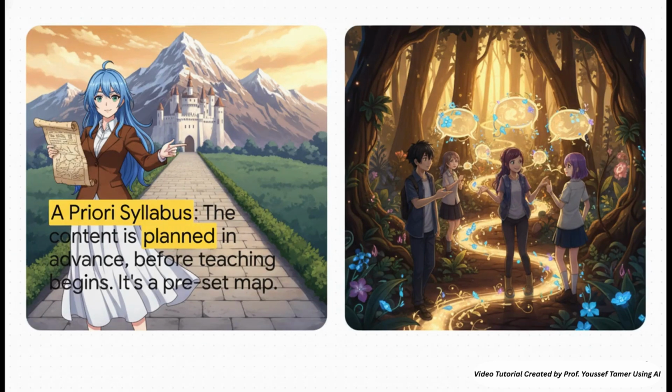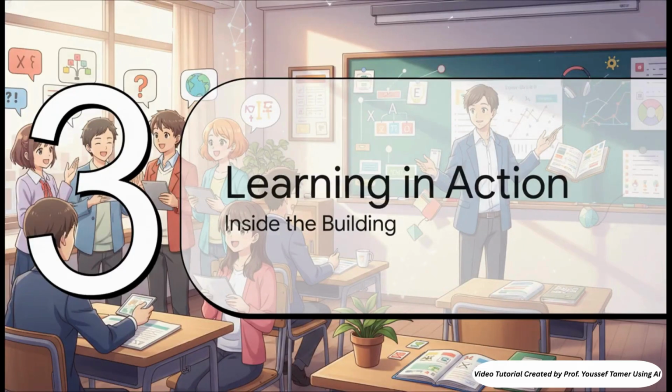Most syllabi are what we call a priori. They're all planned out before the course even starts. But some methods, like community language learning, have an a posteriori syllabus. It actually emerges organically from what the students themselves decide they want to talk about each day. The content is literally co-created right there in the moment. How cool is that?